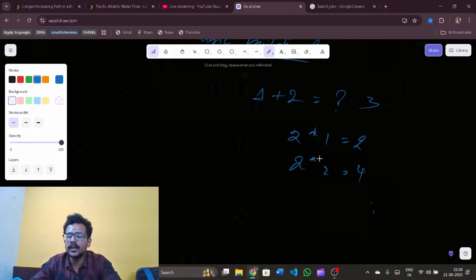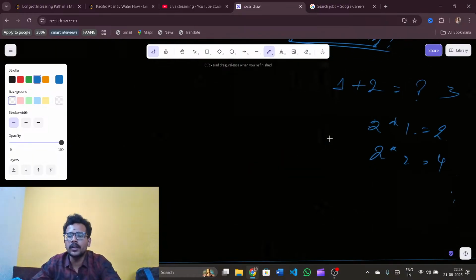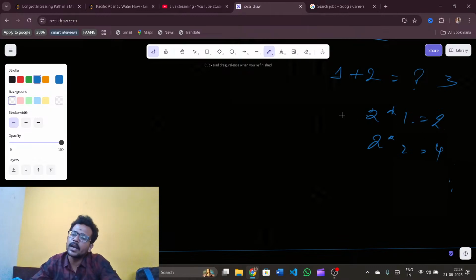So we learned by heart that 2 into 1 is equal to 2, but in coding it won't work like this, if you don't know the logic behind 2 into 1 is equal to 2.